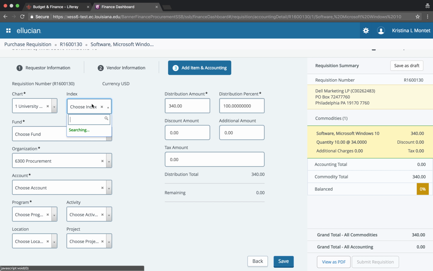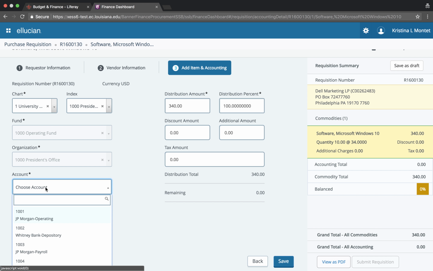You can either select to choose an index, by typing in the description, or by entering a number. If you choose an index, it will pre-fill these spaces. If you want to delete the index, you would just delete it. For your account, which is formerly the expenditure code, you will need to either enter the code or begin typing. All your purchase items should begin with the number 7.